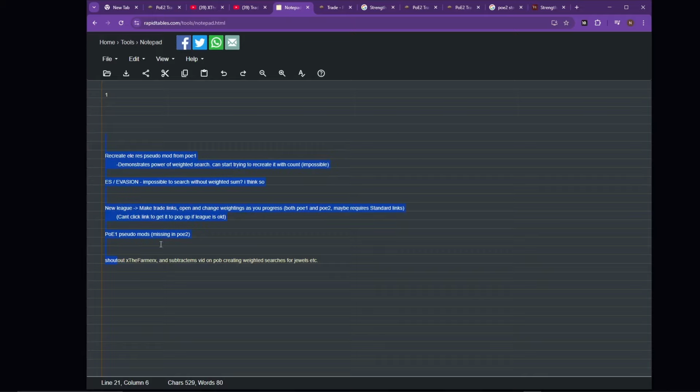I have some notes on some other things that I want to talk about in my next video, where I want to follow up. I'm going to talk about how you can do this to search for, for example, my character's evasion and energy shield. I think this is the only way you can basically search for items where it's okay if the item is really good in energy shield or really good in evasion. So I'm going to show you that. I'm going to walk through gearing up my character with a couple items, and I'll show you how I come up with the specific weights for more complex searches.